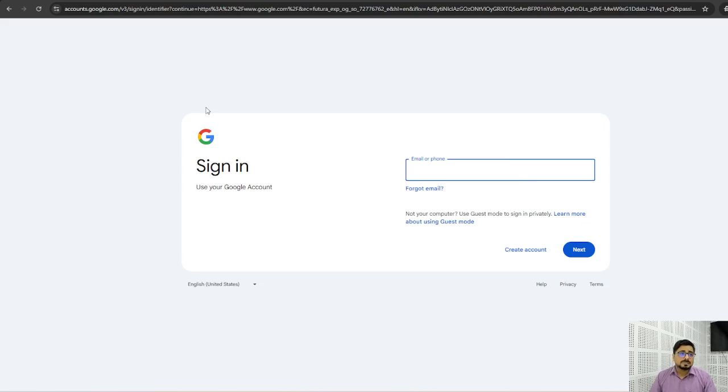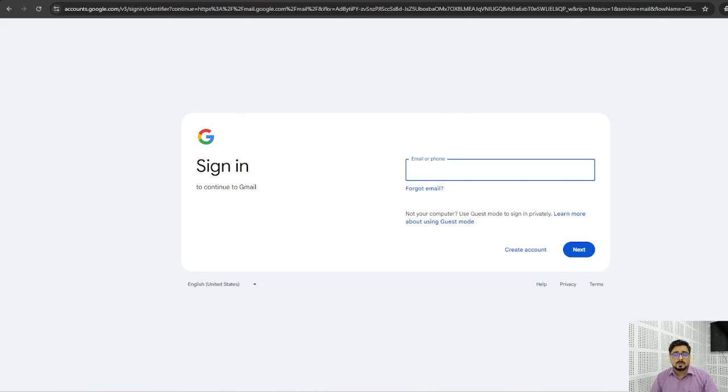If we have a Gmail ID, we can write the Gmail ID here, or any other Yahoo ID, Outlook ID, or other email ID from which we have created a Google account, and log in through that. Or we can go through Gmail and sign into Gmail directly. So it will go to Gmail.